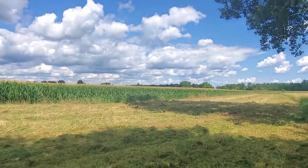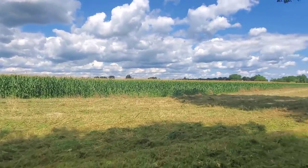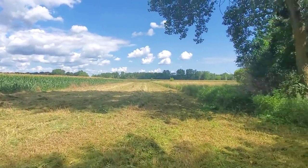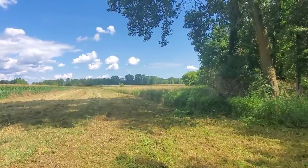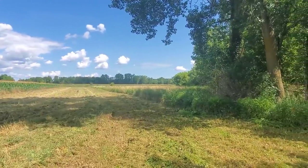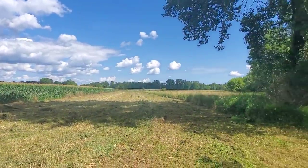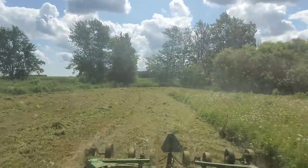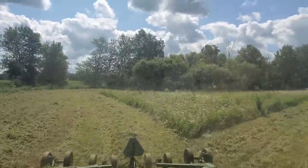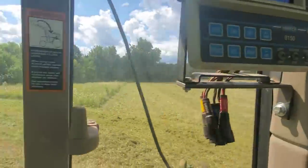With that other field having corn in it, that's a much better place to irrigate. If we had beans there and corn here, maybe we would have irrigated this instead. I've got a little bit of an area right here I'm going to mow down because there are some trees and stuff starting in there. It's got enough trees starting that we're going to mow that down and then go up along that creek out to the road. There goes all the next year's thistles, blowing in the wind right out into our field. It's a never-ending battle with the weeds around here.